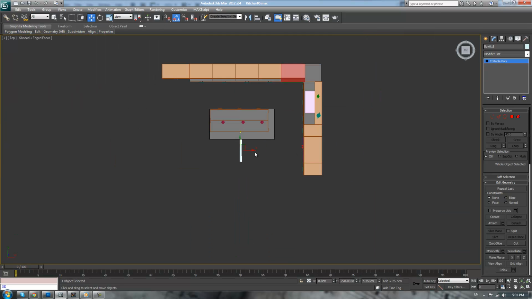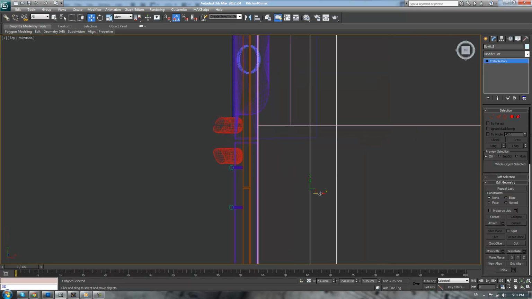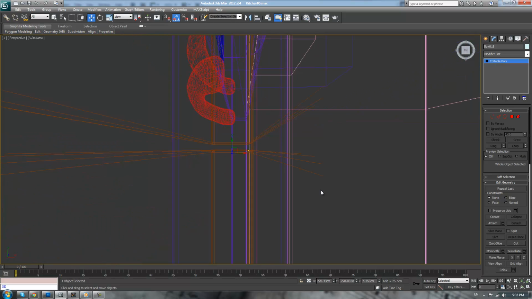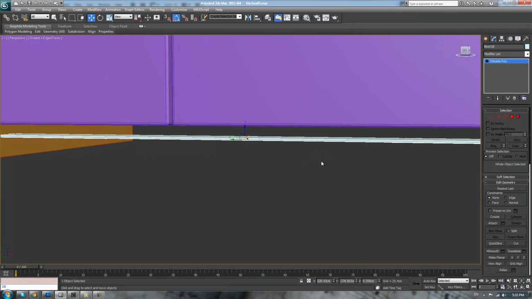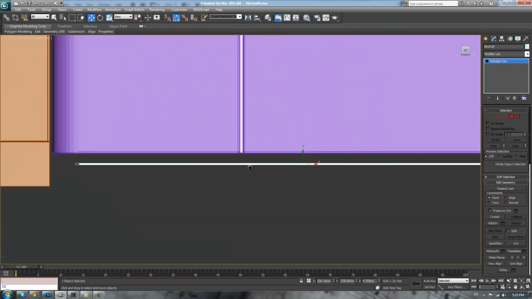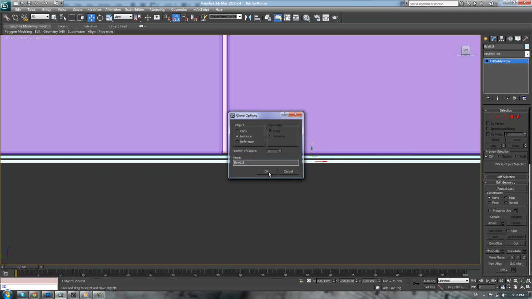So go to the top. F3 and align it to the front of the doors. Okay. On the left hand viewport here, go up to here and then go 1, 2, 3.